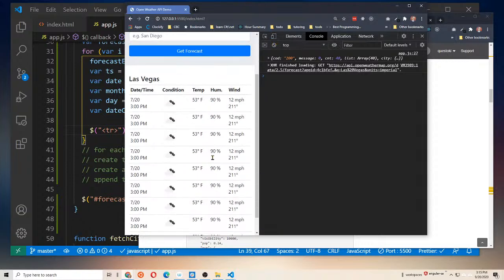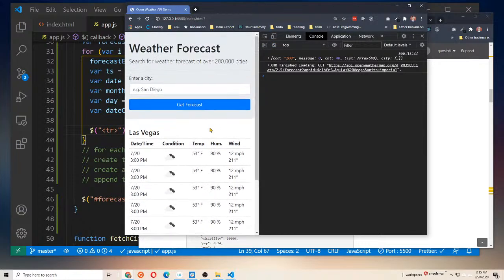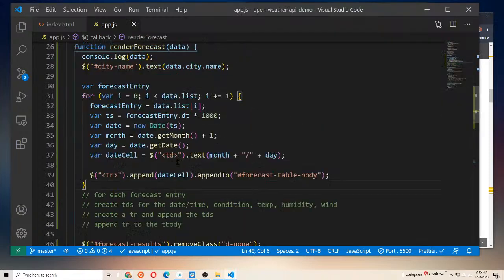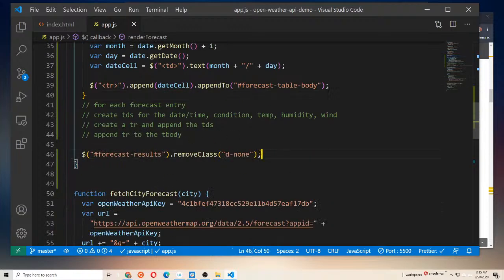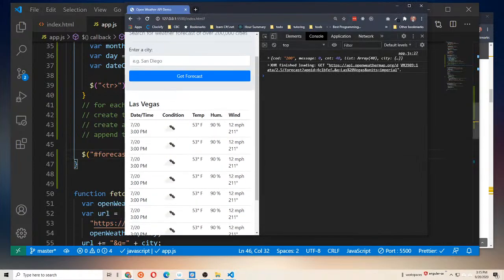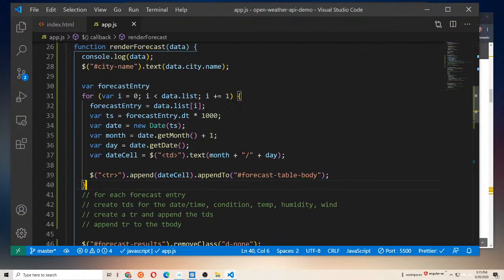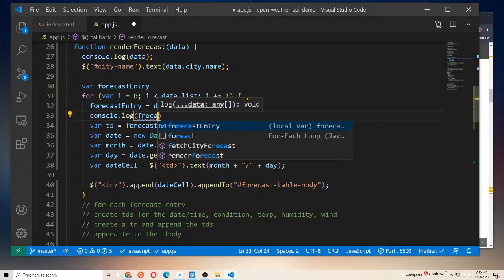Don't need the mobile display anymore. Something's amiss here. Okay, so I set the city name. Oh, I never showed it. Forecast. No, I did show it. Why is it not? Are we getting in our loop? Console.log forecastEntry.